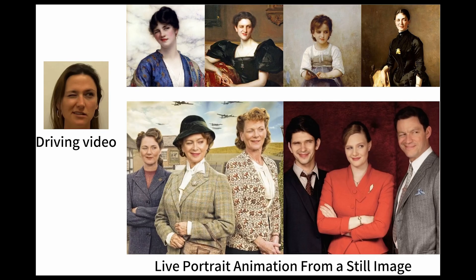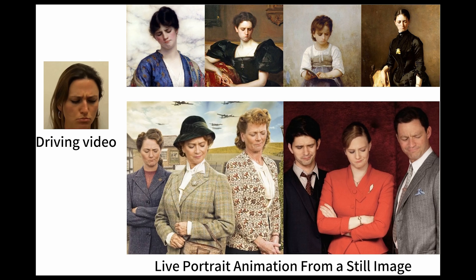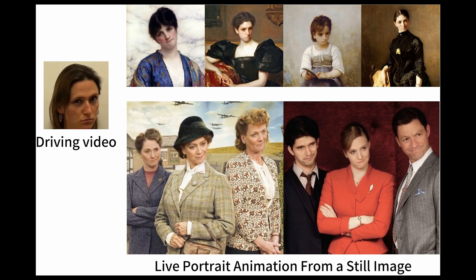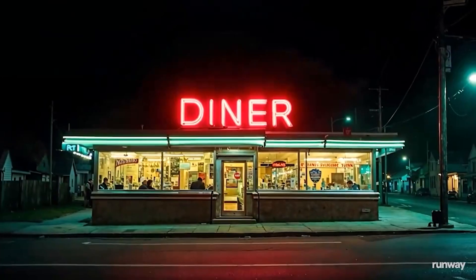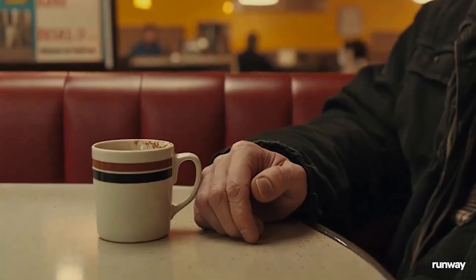The future of AI video generation tools is about two important things: ensuring consistent characters, and giving creators more control over their projects. Unlike earlier tools that made characters look stiff and unrealistic, Act 1 captures detailed expressions, keeping the emotional impact of the actor's performance. Runway also mentioned future updates like making video from a single photo. It's worth noting that the Live Portrait model offers similar capabilities and is available for free — while slightly less user-friendly, it delivers comparable quality and you can try it on Hugging Face. Runway's Act 1 feature is gradually rolling out and expected to be available to all users in the coming weeks. Do you think tools like Act 1 will change filmmaking for indie creators?